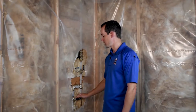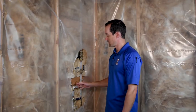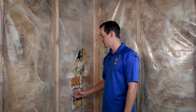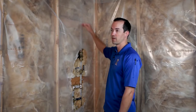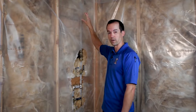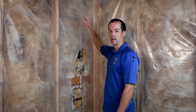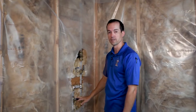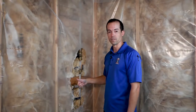Now whether you have to turn it off with the stop and waste valve outside or you need to shut it off here in your basement — in this case, because it's shut off in the basement, we need to get the water that's inside of this line from here underground, up above grade where my backflow preventer is installed, out of that line. There's water in there that's trapped because I just shut it off, and we need to get that water out.